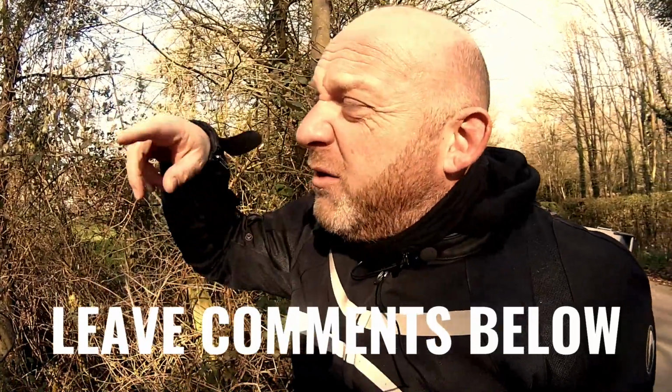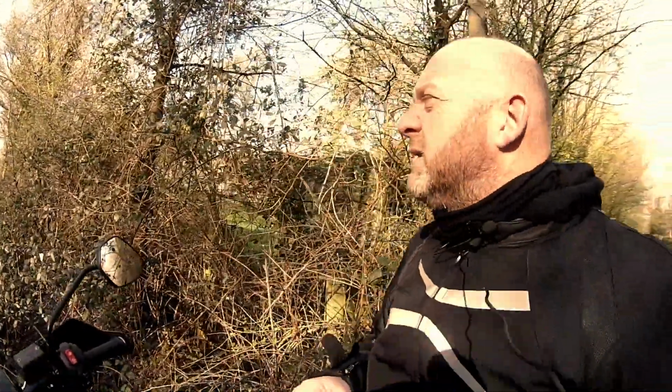It's a bit of a loop road, goes through the hills, through the farmland, and it's all roads, it's not a track this time. But I used to ride this a couple of years ago, actually, quite a lot. Especially during the winter, because it was always a bit more interesting. But it's a lovely day, and it's a few twists and turns, so I thought it'd make a good little riding video. So let's go and have a look. Down there, somewhere. Catch you on the other side.